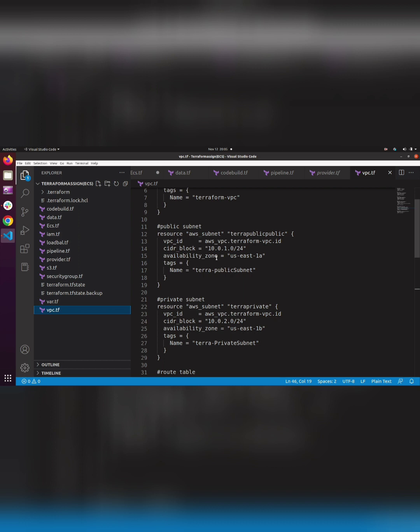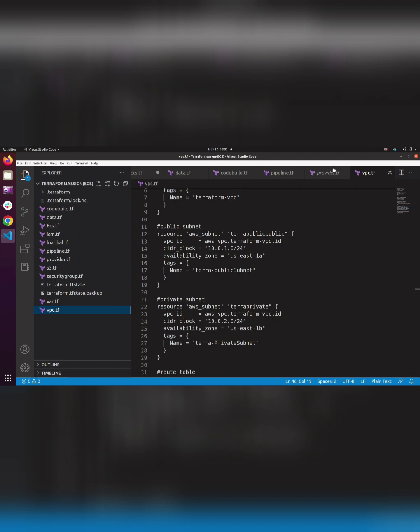A subnet is a range of IP addresses in your VPC. You can launch AWS resources into a specified subnet. In this case we are creating a public subnet that can be accessed by the internet.